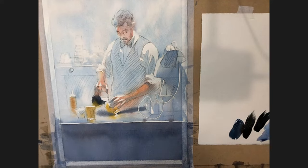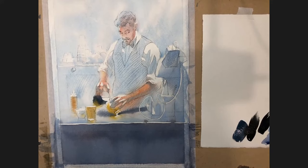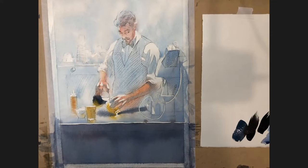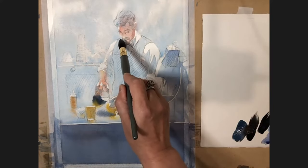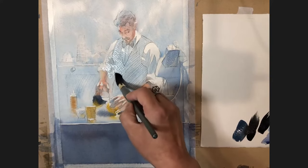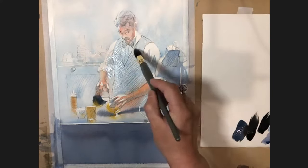And this can be a little bit challenging. If I fail, then this painting is gone to the rubbish. So bear with me if I've gone quiet, okay? This is just clean water.